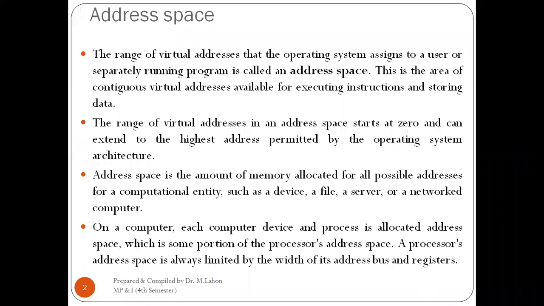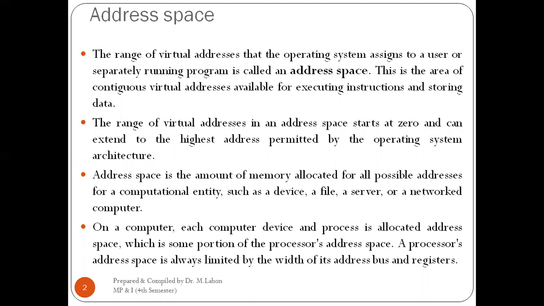What is address space? Address space means the virtual address your operating system can address. So this is the area which is addressable by the processor. The virtual address starts with 0 and can extend to the highest permittable limit by the operating system architecture. It is the amount of memory allocated for all possible computational entities like device, file, server, network, computer, whatever it is. So this is the allotted space for all these entities.